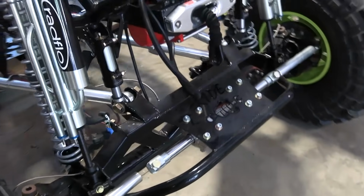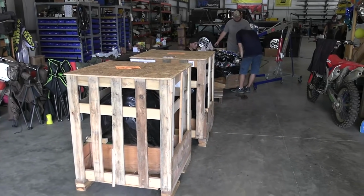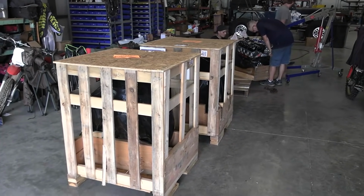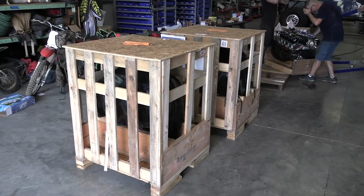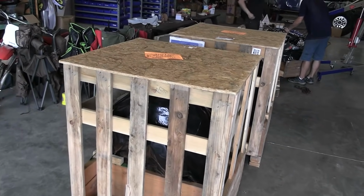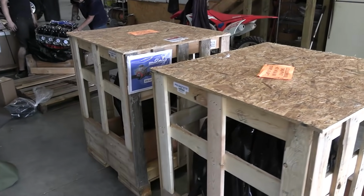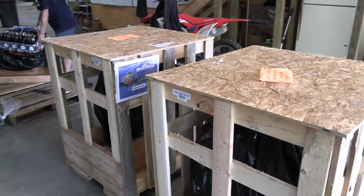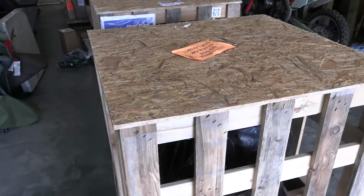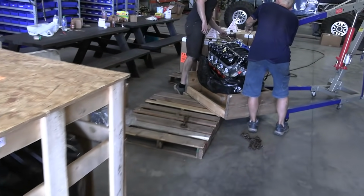Lots of design work goes into these things, man. Lots of thought process. So we've been waiting for a pretty good while on these engines. They finally showed up. There's obviously COVID delays all over the place and whatnot, but it is something cool to see three 635 horsepower LS427s all land on the loading dock. That's 1900 horsepower just landed on the loading dock. How sweet is that? Check this thing out.